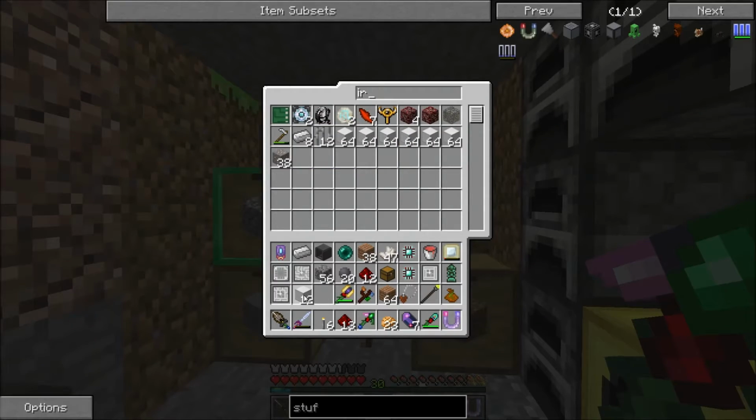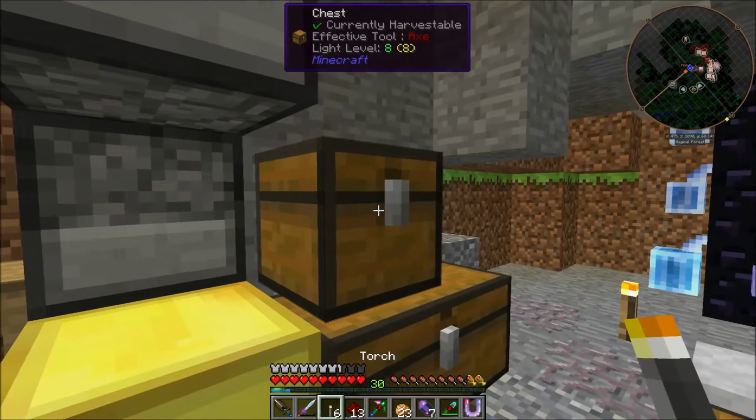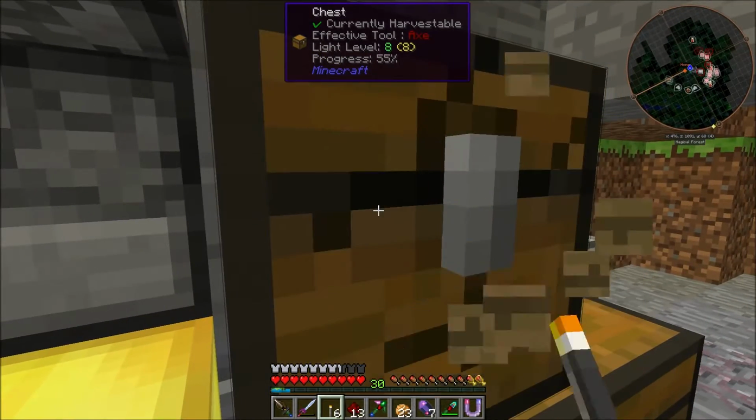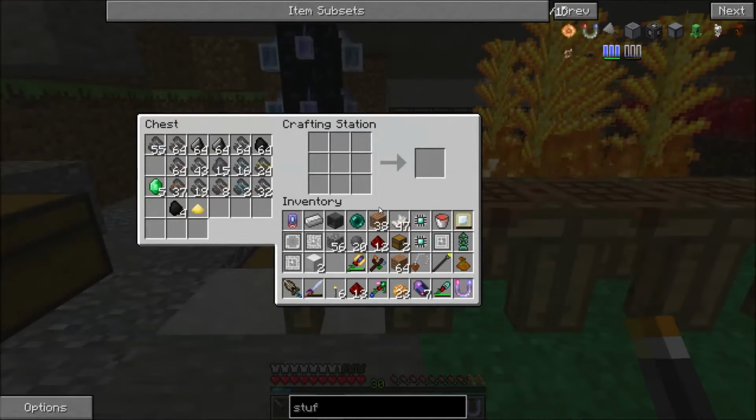I need some more iron. There we go. And I'll just punch this chest down. I made these chests a while ago because my inventory was getting crowded, but now I don't really need them there because I have the storehouse.